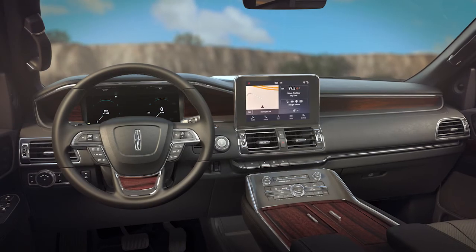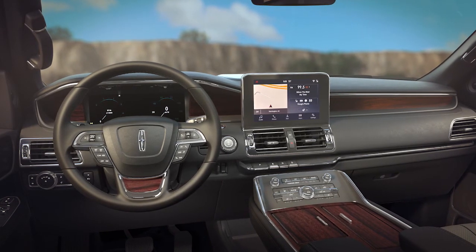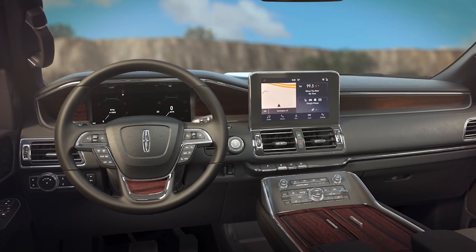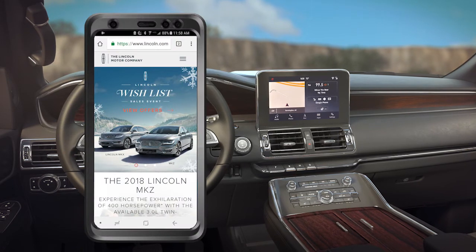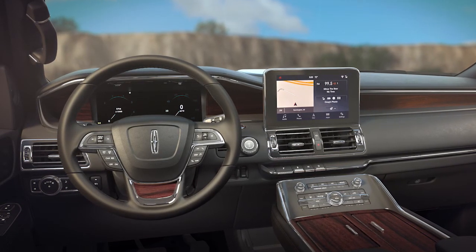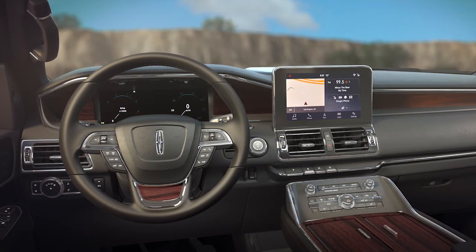Once you're connected with Wi-Fi hotspot-equipped Lincoln Connect and available AT&T Wi-Fi provided service, your vehicle can be turned into a convenient Wi-Fi hotspot for quick, seamless video streaming, internet radio enjoyment, web browsing, and more. Plus, it can be linked to up to ten devices, so everyone can surf and stream content freely wherever you go.